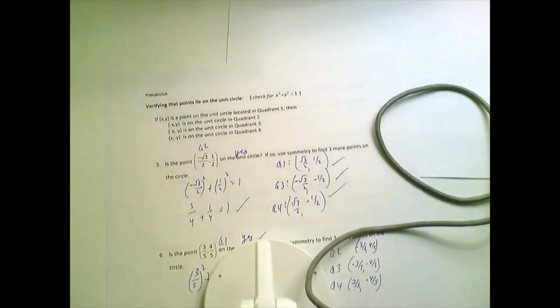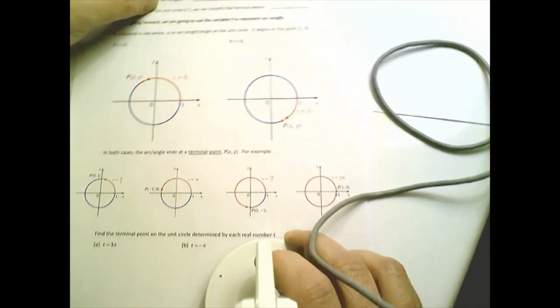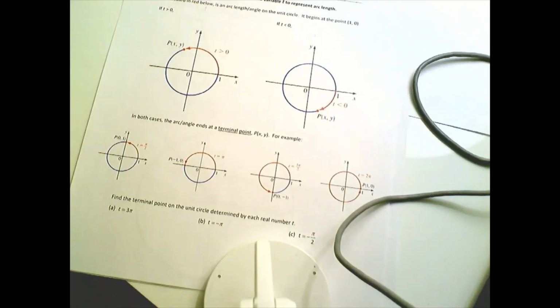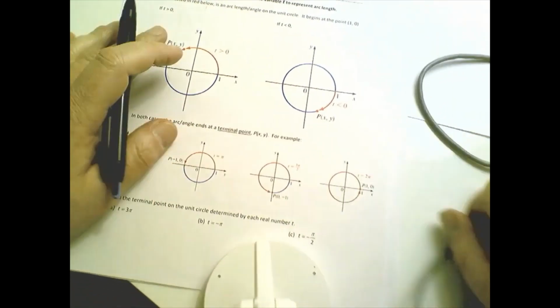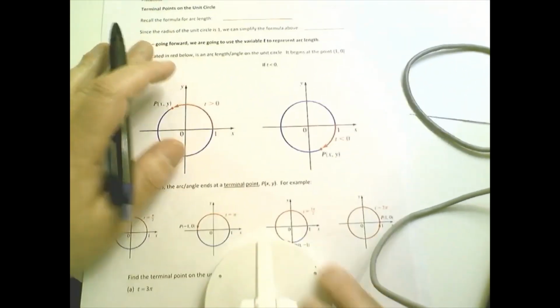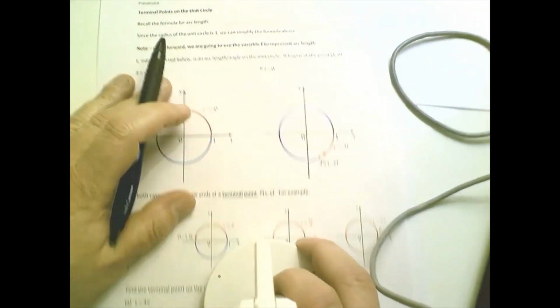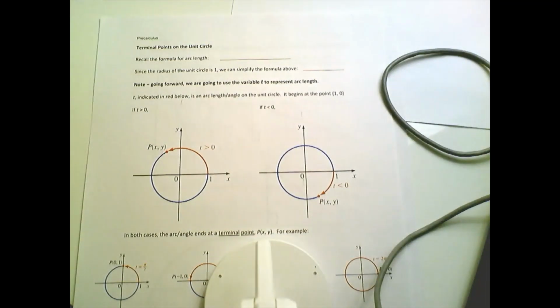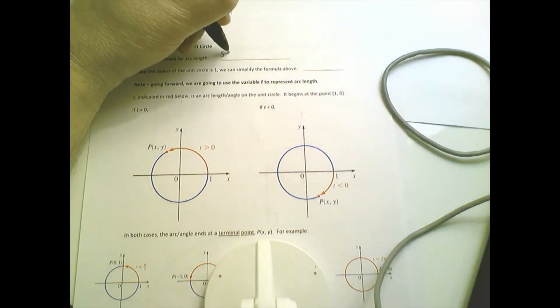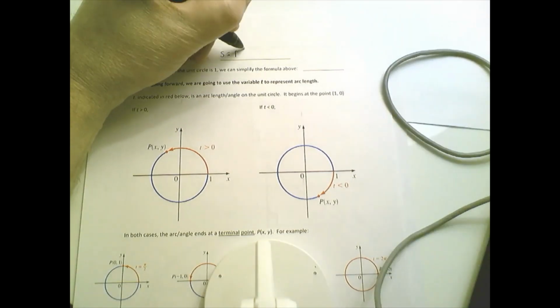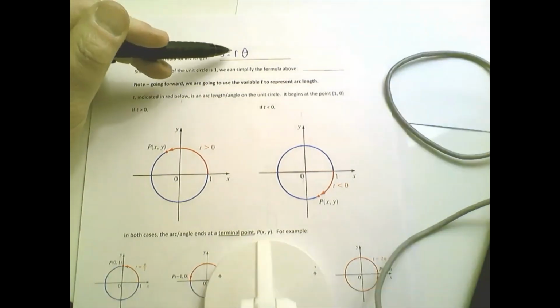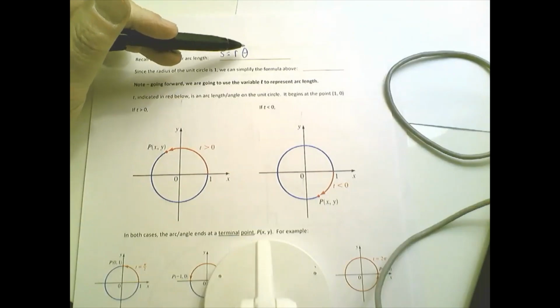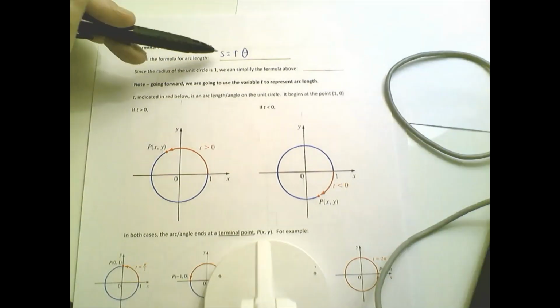All right, so a little bit more legwork to do on this unit. First part is to remember the concept of arc length. Finding an arc length on a unit circle is going to take us to a point on the unit circle. Remember the formula for arc length: S equals r theta. r is the radius of your circle. Theta is your angle measured in radians. There's my sector, or my arc length.